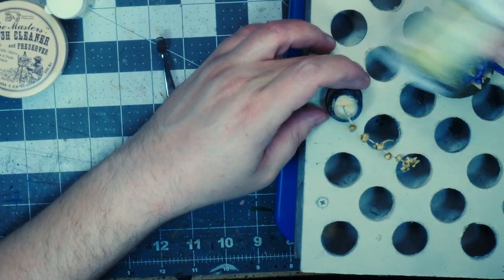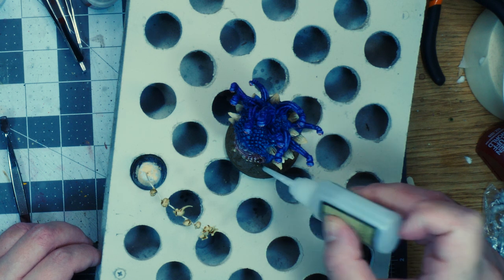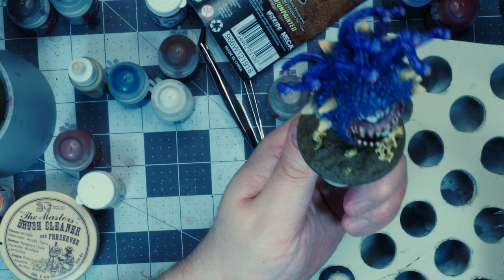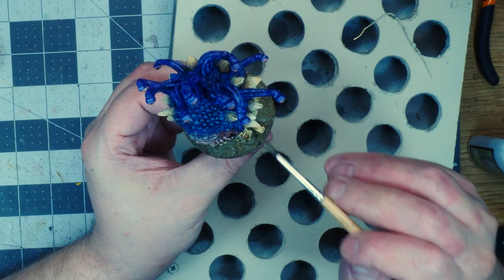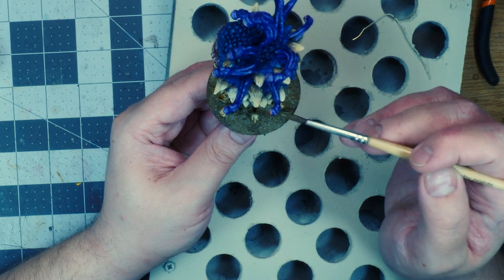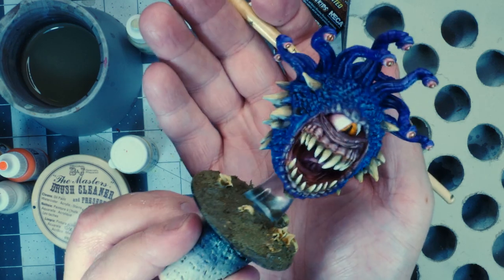So I'm just coming in with some super glue and placing these skeleton parts where I feel that they make sense. Now, unfortunately, the texture paste had dried, so I had to come in with another thin layer, where I built in the skeletal parts so they looked like an integrated part of the actual base.